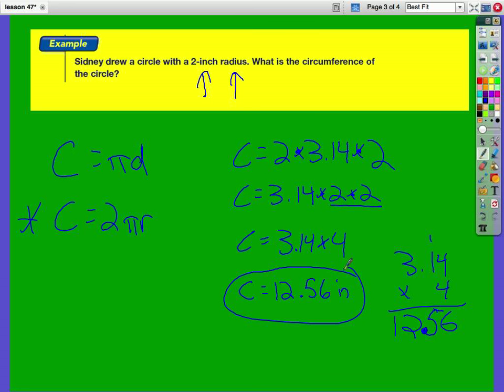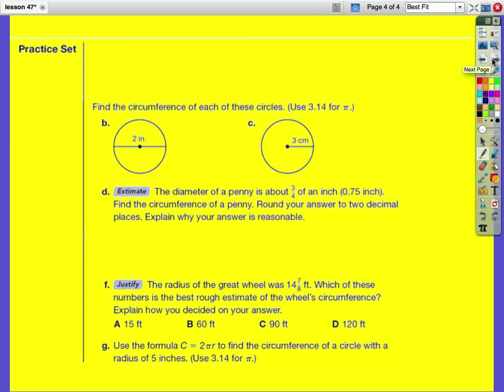So, remember, circumference is a distance around a circle. We have to remember that pi is equal to 3.14. And our 2 equations for circumference are pi times diameter, or else 2 times pi times the radius. Go ahead, try these few problems. You can skip A and E if you use your book. Okay. Go ahead, do them. Bring your questions to class so we can go through them.